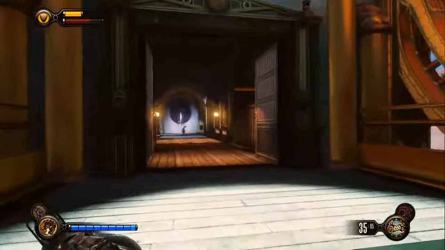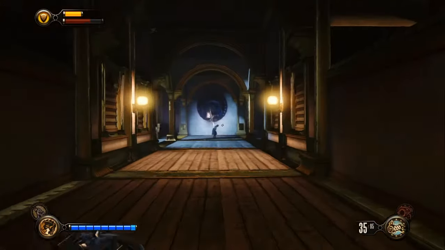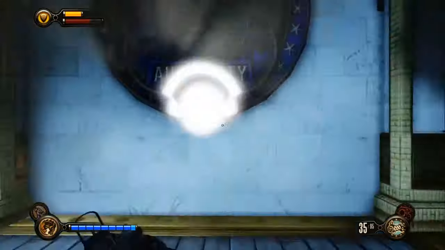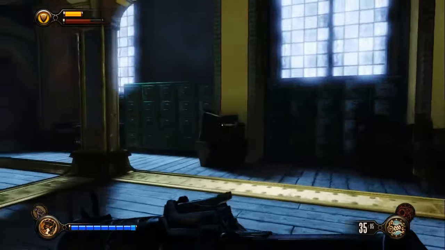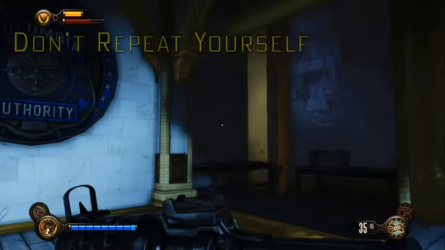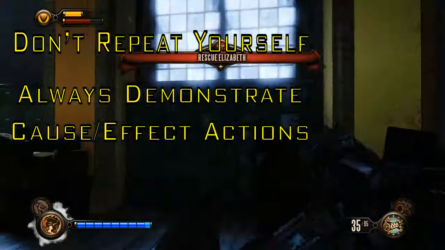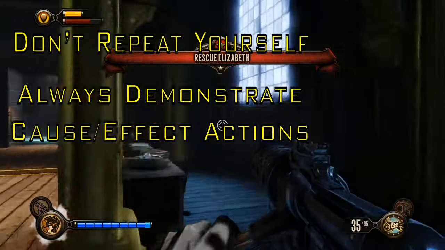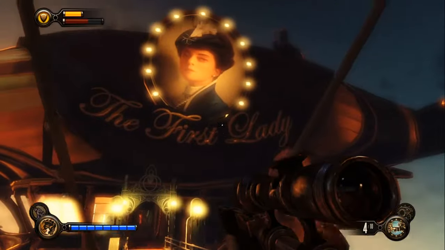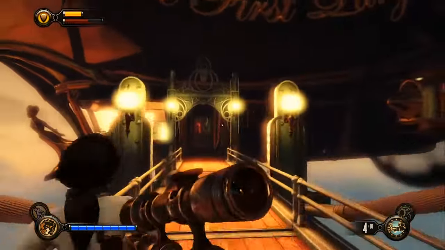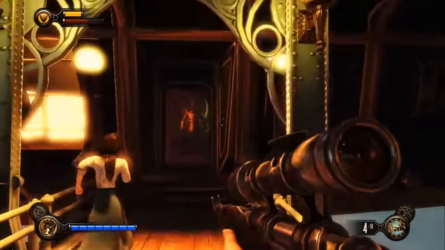In the third step of the creation process for Bioshock Infinite, developers wanted to do the unexpected and surprise the players. Now this is right up the alley of the lead level designer Forrest Dowling, and he said that he wanted to do this as well, but he said not to repeat yourself and always demonstrate cause and effect reactions. So he gave two examples. The very first one is a floor collapsing because it was set on fire. As a player is walking, out of nowhere the floor would collapse and they would fall through it. That would surprise the player, therefore fitting the criteria.